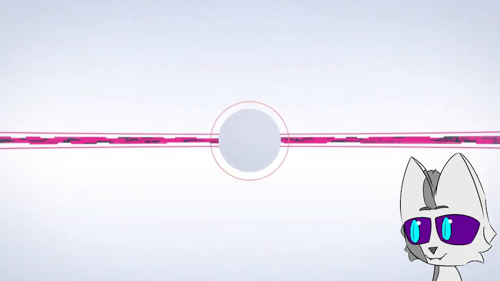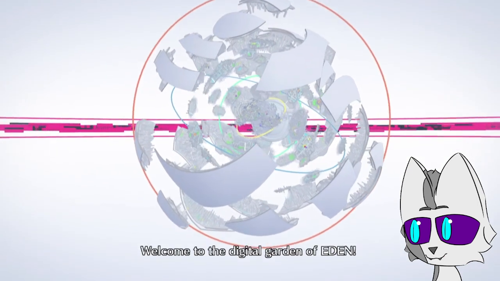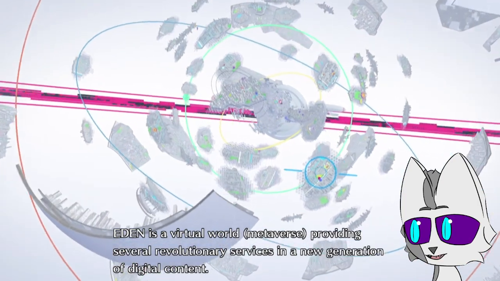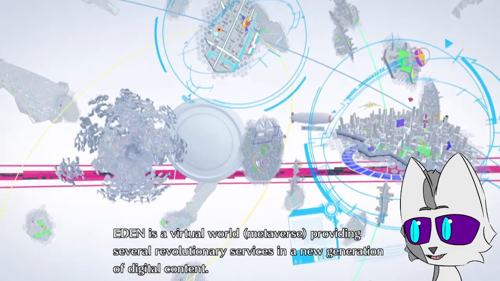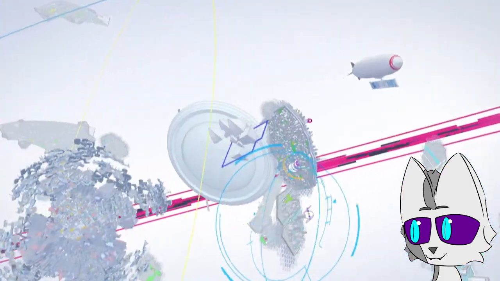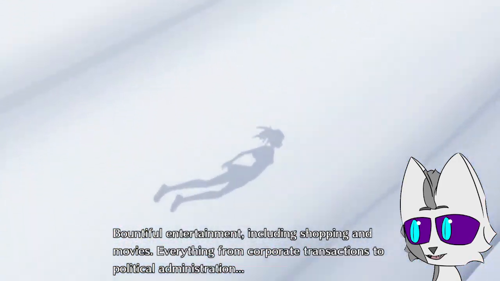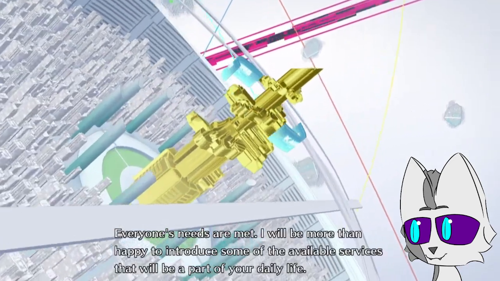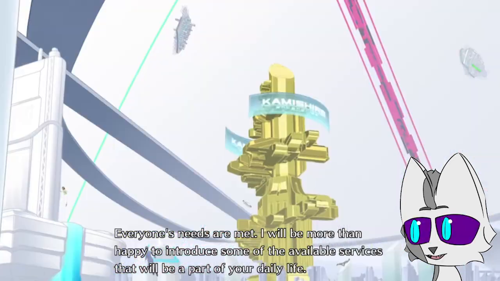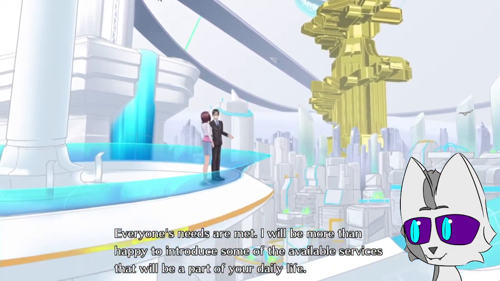I'm being drawn in! What is this, Sword Art Online? Welcome to the Digital Garden of Eden. Eden is a virtual metaverse, providing several revolutionary services and a new generation of digital content. Metaverse! Bountiful entertainment includes shopping and movies, everything from corporation transactions to political administration. Everyone's needs are met. I'll be more than happy to introduce some of the available services that will be part of your daily life. Dear God, this is kind of like metaverse.